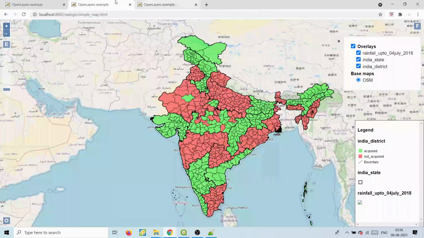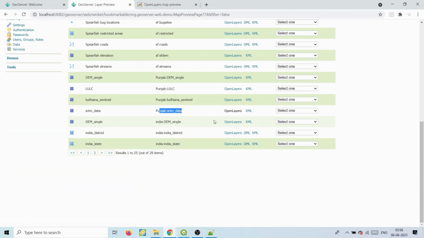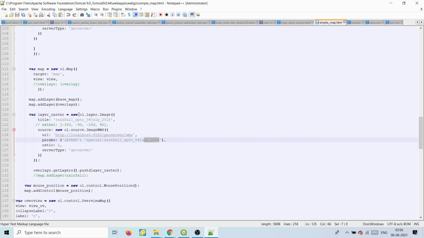Simply, you have to go to your Geoserver layer preview, whatever layer you want to add. Suppose I want to add SRTM data. Just copy this Punjab SRTM from Geoserver, and under this WMS code, just change the layer name here.